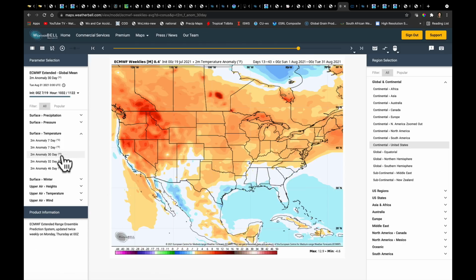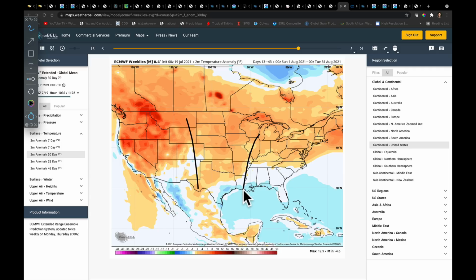Temperatures, it is just a continuation of what we've been seeing. Overall, the warmest weather is in the west. It is extending more frequently into the central and southern plains than it had been, but overall, it's very much an extension of what we had been seeing, just with a little bit farther southward extent of the warmer weather.